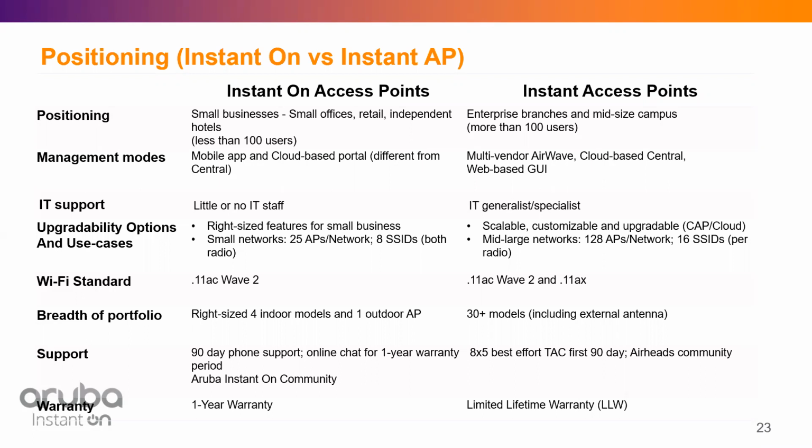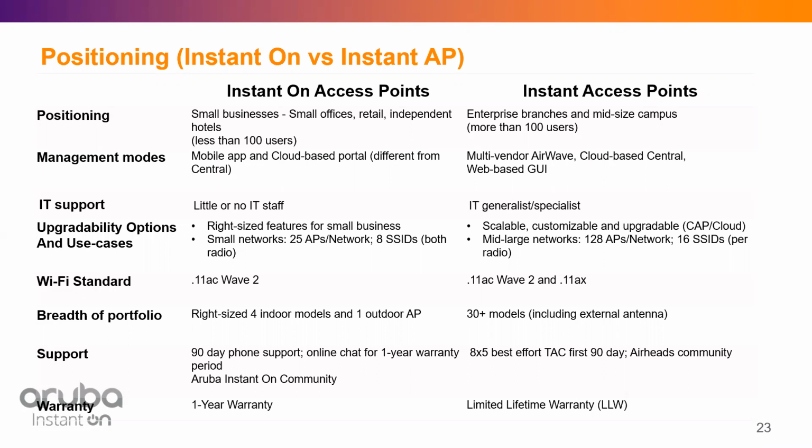Now, your Instant access points is when you start to get to that 100 users and beyond. We can use these and manage them a lot of different ways. We can do Airwave, we can do Cloud, we can just use the regular Central interface, we can move it over to a controller, so a lot of different options there. You do need to be a little bit more technical to use an Instant access point. You need a generalist or a specialist. You don't really need a full admin guy, but it's not going to be that science teacher just working it for you. You're going to want somebody that maybe knows a little bit about networking, like I said, a generalist or a specialist.